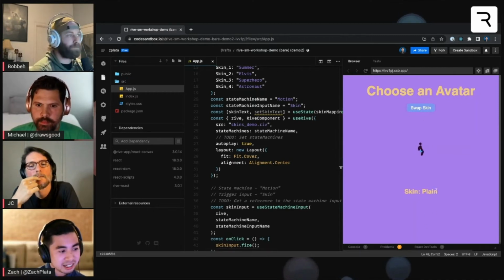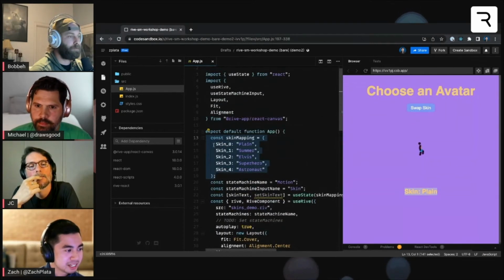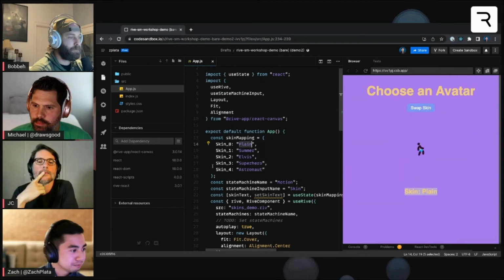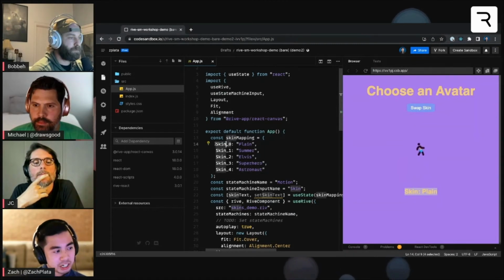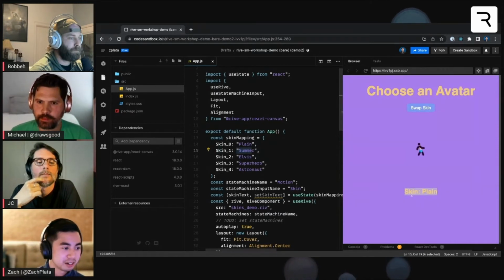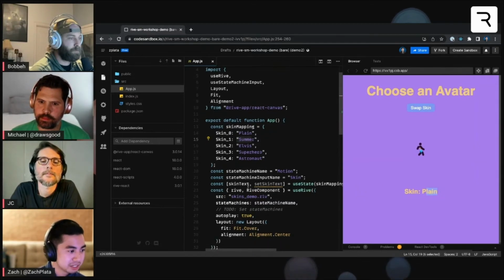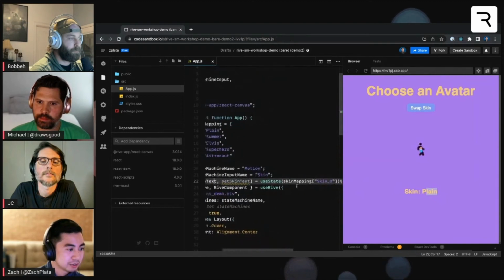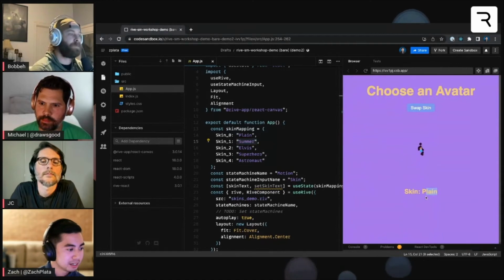But as you can see, this skin name is not updating. I have this mapping here for all the state names that JC built out to some text that we want to display on the screen. I just built that out beforehand. So I basically want to figure out when I change to a new state, like skin one, I want to show the word summer on the screen here. And with React, it makes it nice. I have this state variable skin text that's going to look at the mapping and figure out what text it should display in this space here.